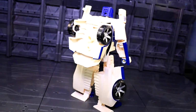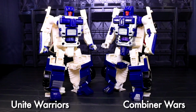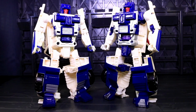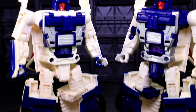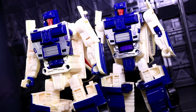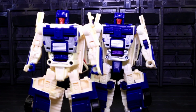He gains some much-needed silver paint on his boxy calves, and totally welcome blue paint on his hands. His half-visible combiner peg is blue too, blending in much better. But then he switches his elbow joints to match their surroundings, which I guess is okay. And some of that top platform stuff around his neck has changed color too, which I guess is okay. However, it's part of a cartoony embonening that spreads to his crotch as well, robbing it of the Combiner Wars silver and blue that I feel look much more interesting.